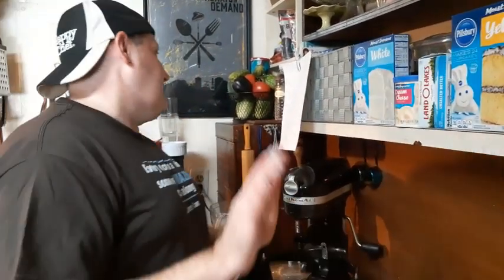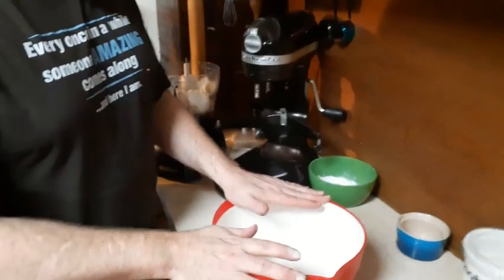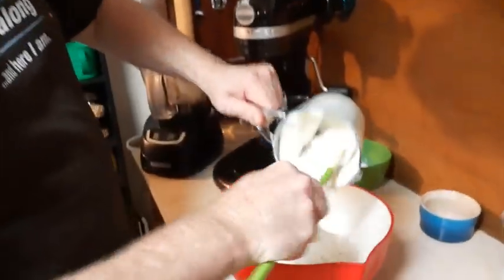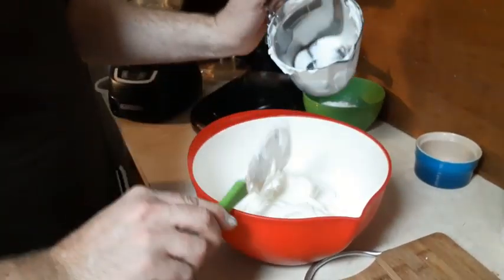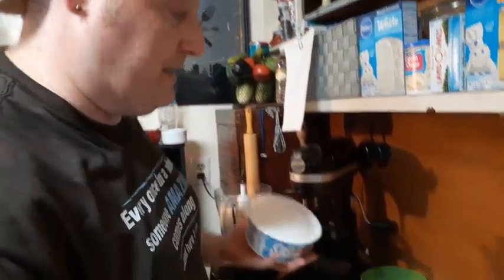So, for this recipe, let me get it right here. So, we are going to need 1 box of a cake mix. I used white for this. You could use white or yellow, but I would recommend using the white if you want an authentic taste, right? Let me get my spatula here. We have 2 cups of plain Greek yogurt. I know you're not gonna believe me, but until you try it, I'm telling you, this is so delicious. All right, and to that, we're going to add 1/2 of a container of Cool Whip whipped topping.